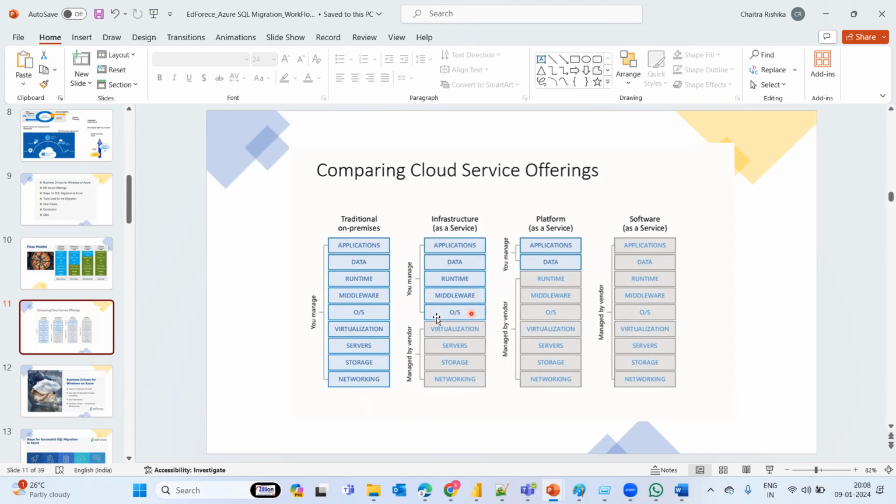Okay, so in infrastructure as a service, to what extent, as a database administration guy, are you going to work on a completely cloud landscape? Though it is in cloud, basically you are going to work as an Azure SQL database administrator, or also on legacy models that we are going to migrate from on-premises to the cloud landscape. So to what extent are you going to use it, and what is the business reason you are supposed to use infrastructure as a service? Do you have any software life cycle benefits? That is what we are going to cover end to end.